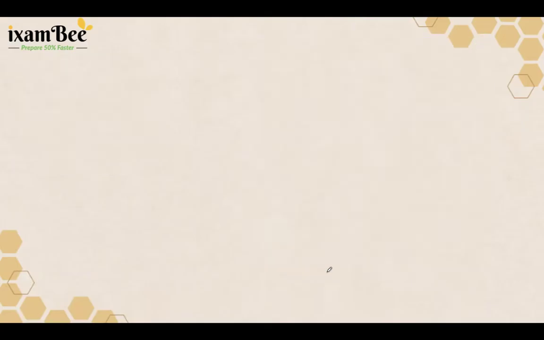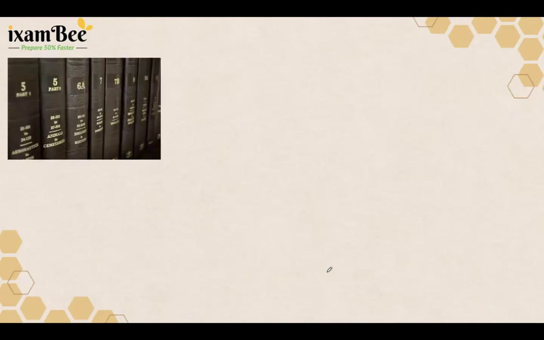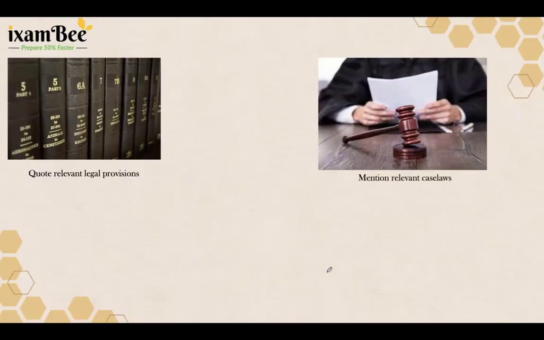Now, what does this mean? The idea is wherever applicable, you quote the exact section numbers. For example, you can quote Section 10 of Indian Contract Act of 1872 if you're talking about the essential elements of a valid contract. If you know a landmark case, briefly name it as well as the judgment that it gave, but do not dump five cases unnecessarily. Only mention the cases which is identical to the same facts and circumstances of your case, and ideally a judgment or a case law which substantiates your argument.